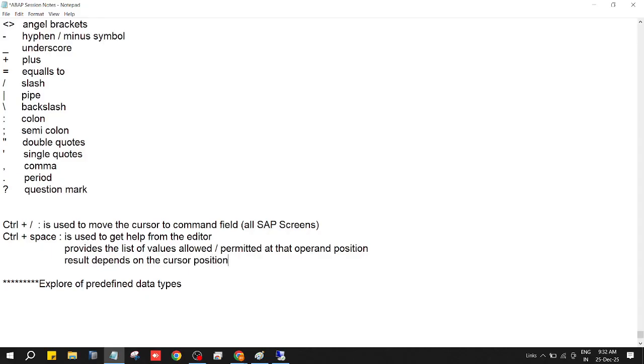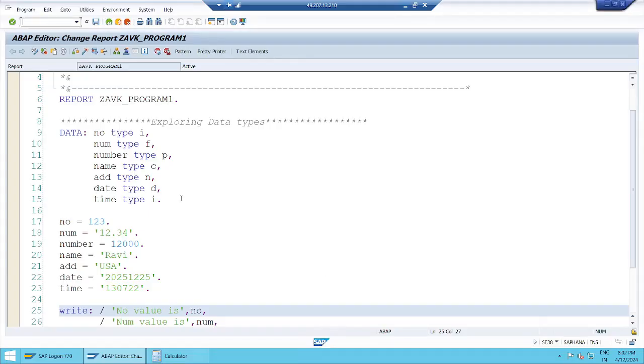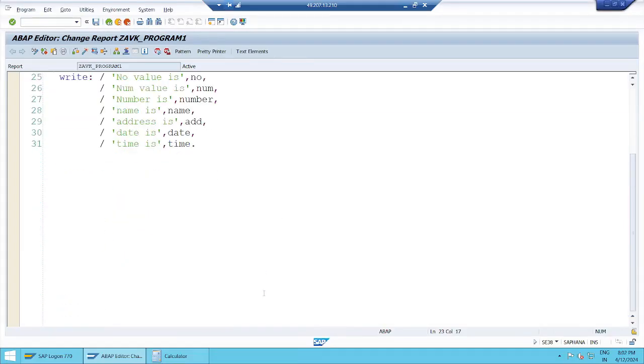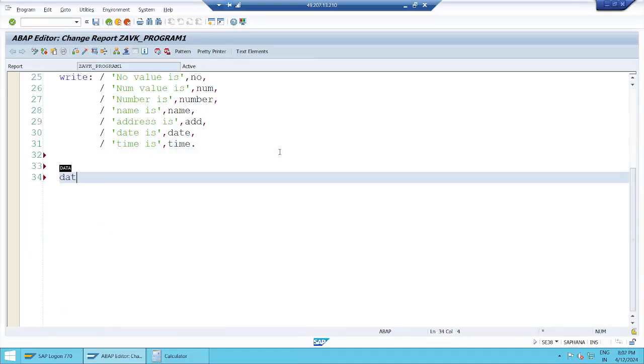Accordingly it will change. Let's go to here. Just suppose DATA, country. Just DATA space, Control Space. So DATA followed by something, BEGIN OF or END OF, is given here. That's what SAP is assuming.